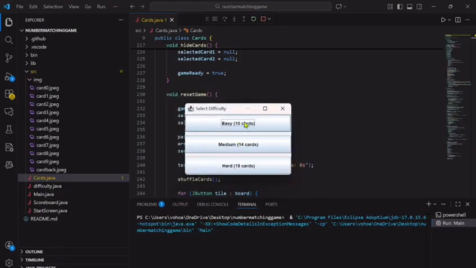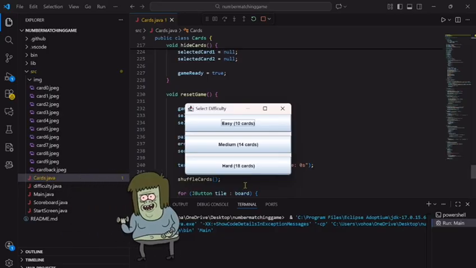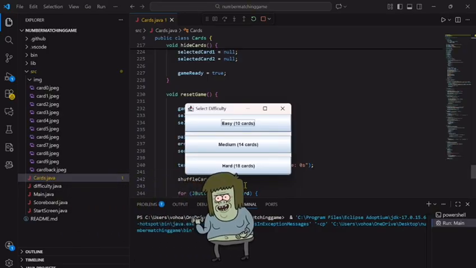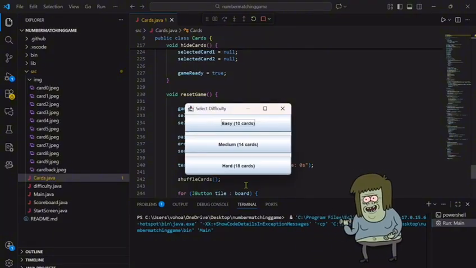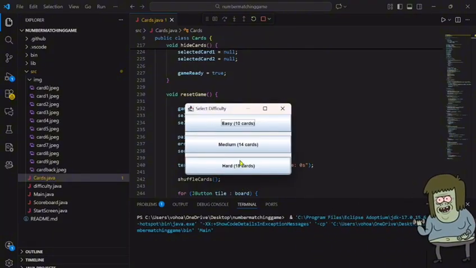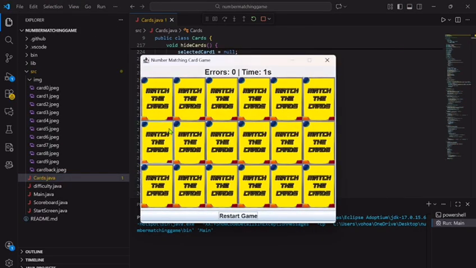I'll press single player. Let's just say that I want to take the challenge of 18 cards. Do you know who else can ace all of these 18 card games and match all of them in time? My mom. So it's like 18 cards. That was a bit of my Muscleman impression, and I want to share it throughout this YouTube video.